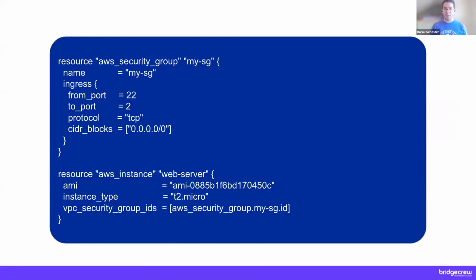And let's take this example. We have a web server configuration and a security group. The web server has port 22 open to the entire world, meaning I can do an SSH connection to that web server. And the web server is attached to that firewall group, to that security group. So I can now configure a web server in a very descriptive way. And just as I did live, I can review, as part of a collaborative process together with the security engineer, what configuration is good in that specific web server and what configuration should be fixed.